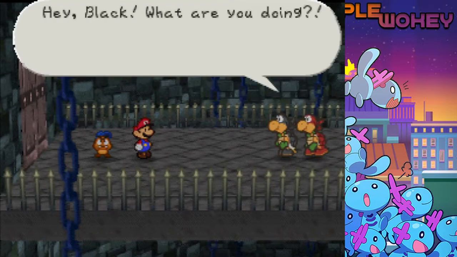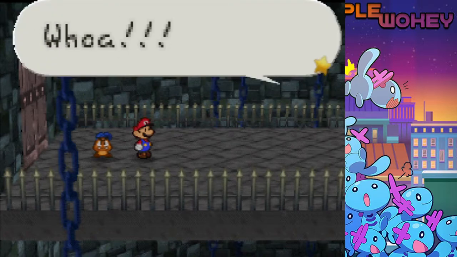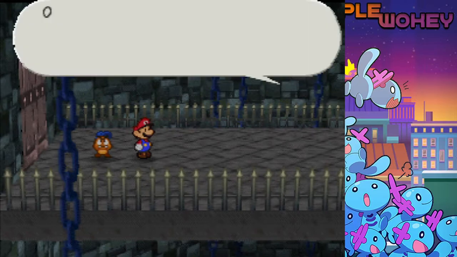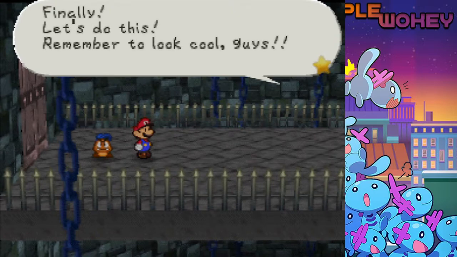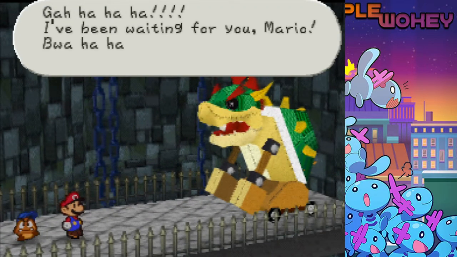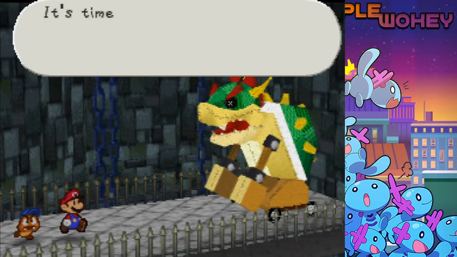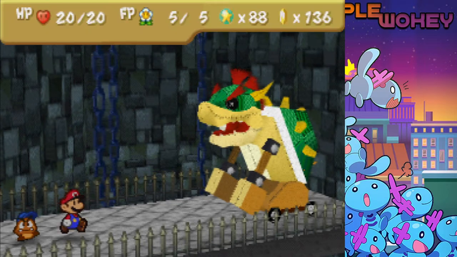Guys, ready? Hey, Black, what are you doing? Hurry, man, shake a leg. I told you not to call me that in public. Ow, Michelle, get off. Wait a minute. Whoa. Oh, for the love of... What are you doing, Yellow? That doesn't look cool at all. Okay, hang on. I'm ready, Red. Finally, let's do this. Remember to look cool, guys. Yeah! It's me, Bowser, the king of the Koopas, man. I've been waiting for you, Mario. The strongest and the coolest, behold the glory that is the evil king, Bowser. It is time for me to beat these foolish ideas out of you. Saving Peach, please. Watch this and weep.